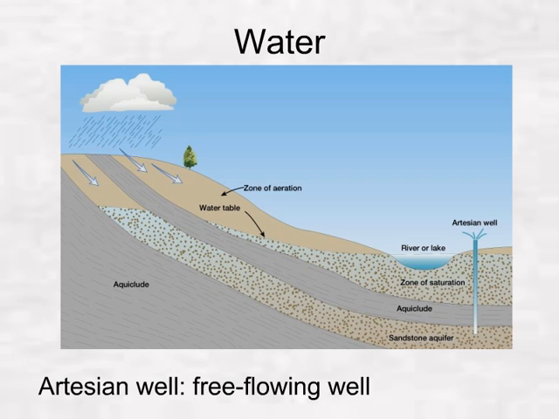Sometimes there's another hydrologic zone below a layer of impermeable rock. This is called the zone of confined water, where there are aquifers in between layers of impermeable rock. Since the water can't get through the impermeable layer very readily, it must have come from somewhere else. Usually the aquifer is in a sloping layer that reaches to the surface somewhere at higher elevations. Then it slowly works its way down along the aquifer and builds up a lot of pressure. If a well is drilled down through the upper impermeable layer to the aquifer, this pressure will force the water out to the surface. This free flow of water is called an artesian well.